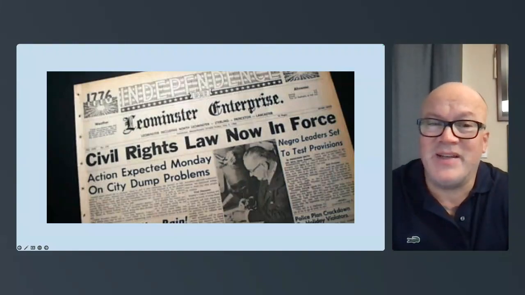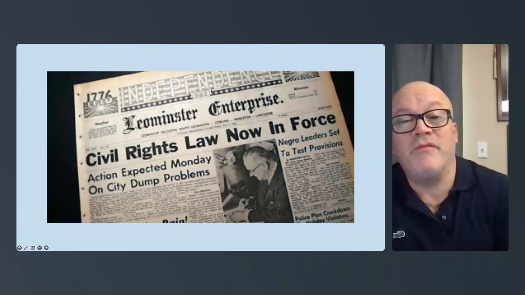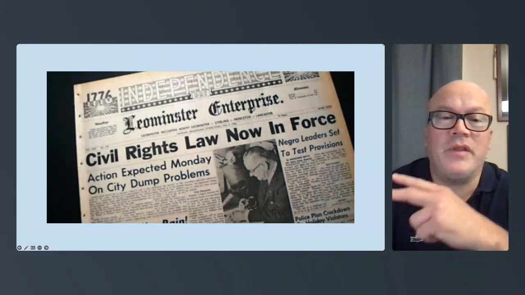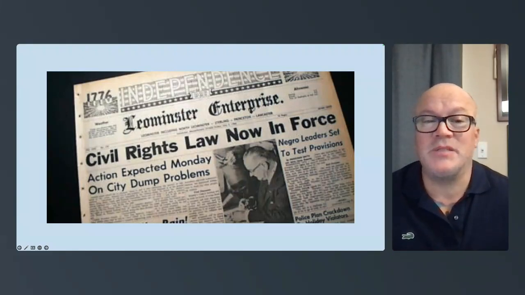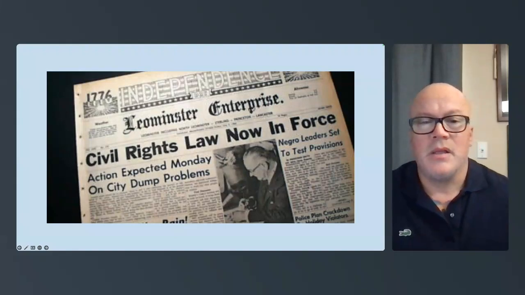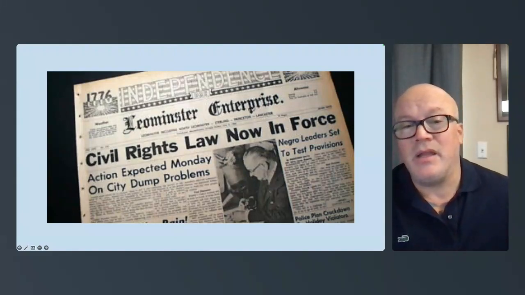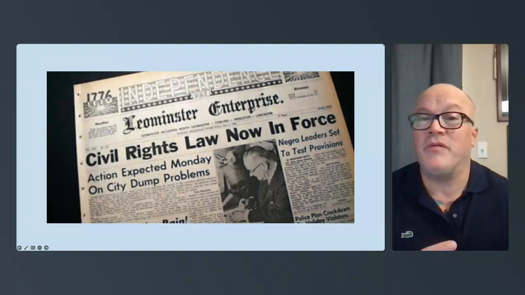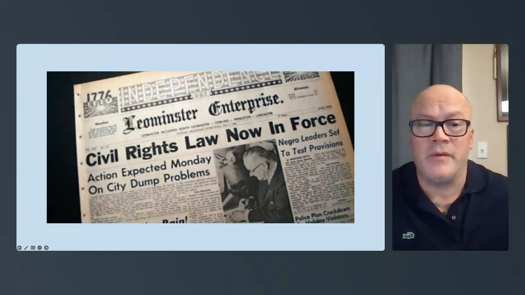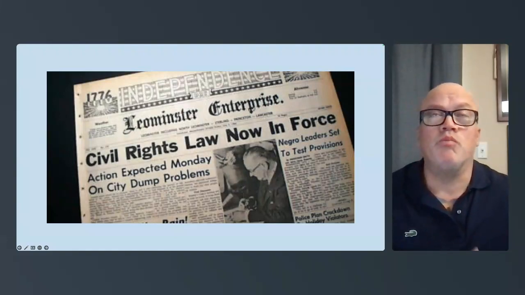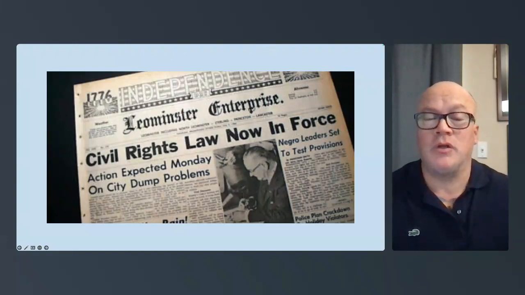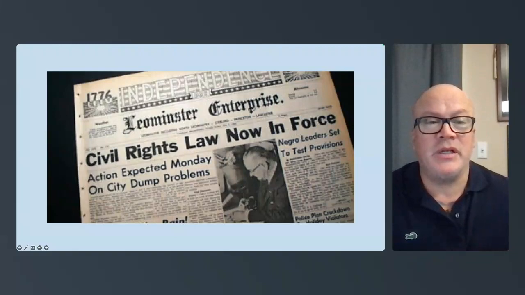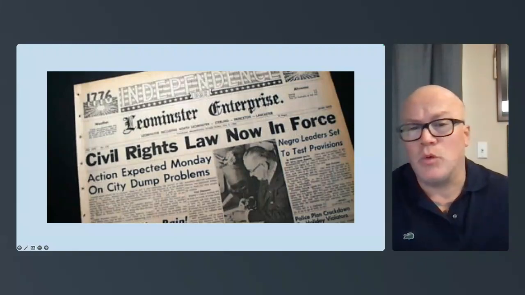The 1957 Act aimed to protect African American voting rights, and it brought the issue of racial discrimination to the attention of everyone. And so it signaled to the civil rights movement that progress could be made. It also included increased federal involvement, as we talked about with the federal versus state. So we'll jump into that, because largely prior to this, the federal government had a hands-off approach to racial discrimination, leaving everything more to the state and local levels.